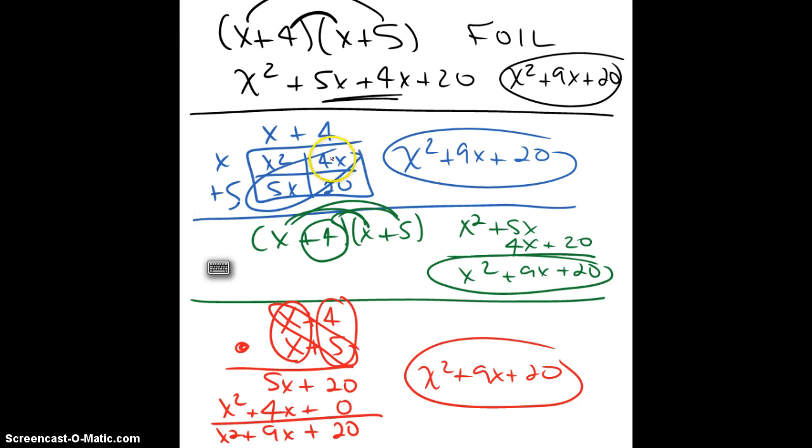This one works on trinomials times trinomials, binomials times trinomials. This method works on bigger things, so does this. FOIL is kind of limited because it only works on a binomial times a binomial. After you get different options like a trinomial times a trinomial or a four-nomial times a binomial, things like that, FOIL falls apart. So it is kind of limited. These other methods work all the time.